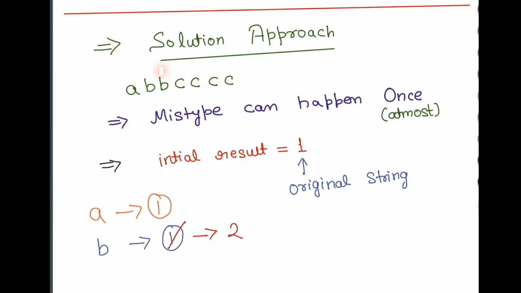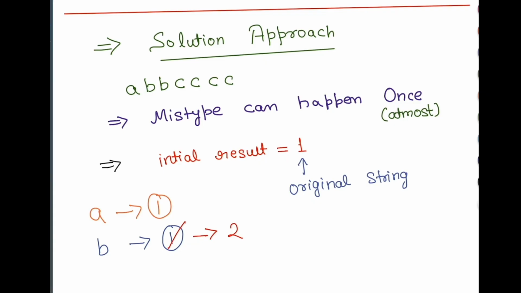When we are at this point, we have 2 B's. Now, if we have 2 B's, we know that one B, this particular B, is correct. She was actually trying to type the character B. She might have long pressed and typed more B's, but I know that she was at least trying to type the B once. So maybe when she has typed the B character twice, it means one of them can be a mistake. So that's one possibility I'm getting.